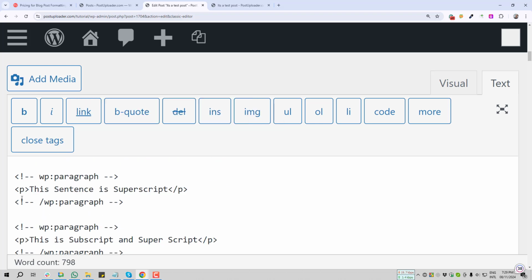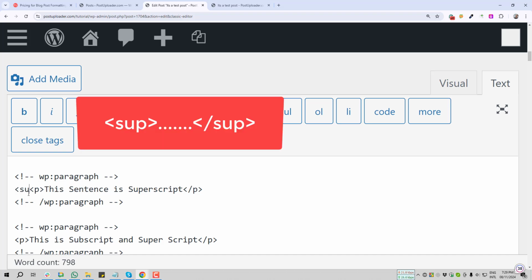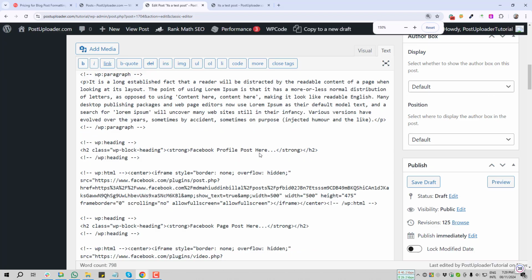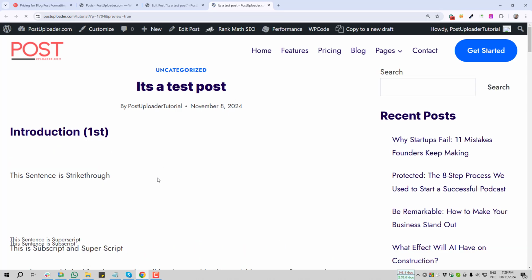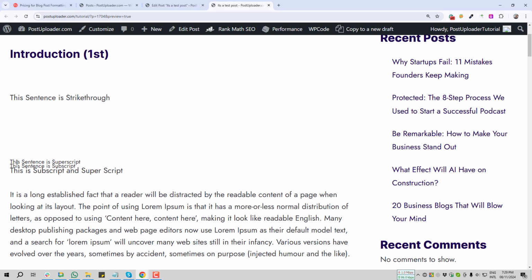And for superscript, we have to write sup, and have to give the closing superscript tag. And save draft, view, preview, refresh, and you see this sentence is superscript and below subscript.